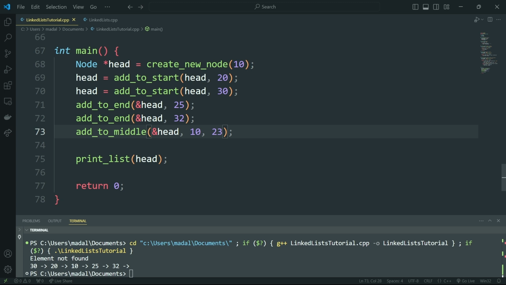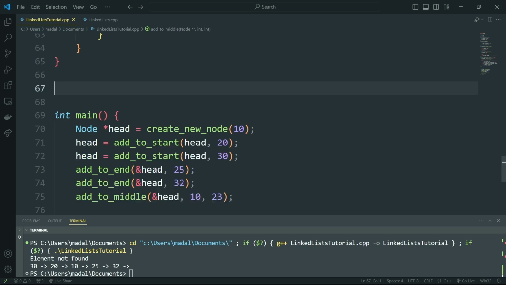Now let's learn to actually remove an element from my list. And I'm actually going to do this with only one function. Instead of having a function to remove from the beginning, the middle, and then the end, I'm going to cover all of the cases in one go. So let's get into it. So for this function, I'm actually going to make this return a node pointer, which is going to be the new head. Let's call this remove. This is going to take in our current head and the value of the element we want to remove.